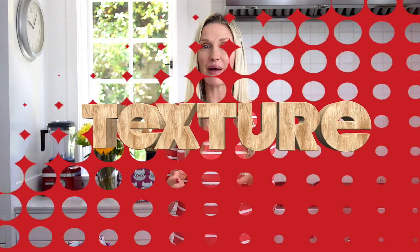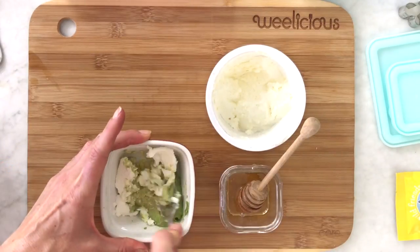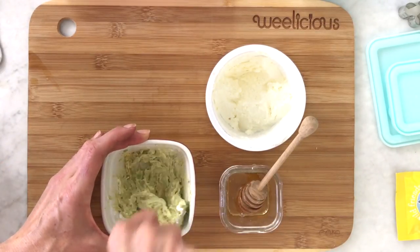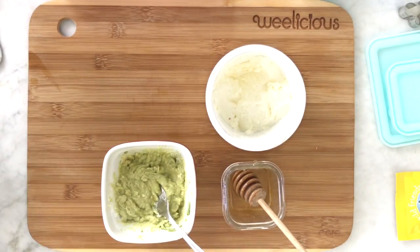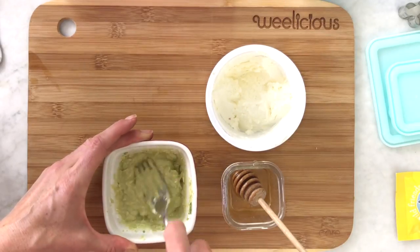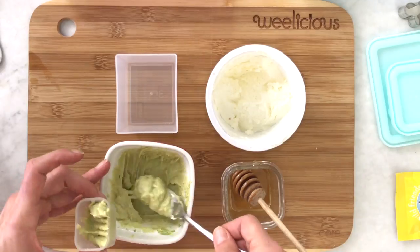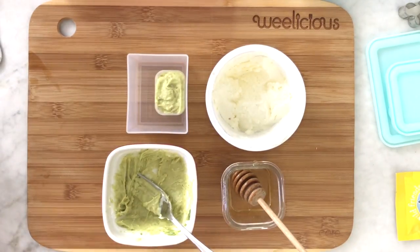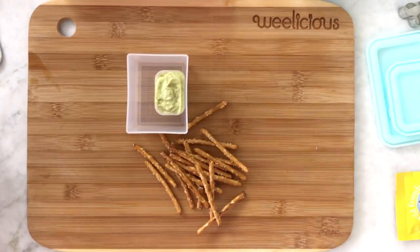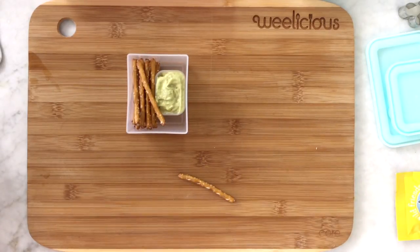The third tip is all about texture. For this tip I take an avocado, whipped cream cheese, and honey, and mash it all up in a bowl. Then give it a little squeeze of lemon juice to make sure that avocado stays nice and vibrant. Mix it all up, then put the avocado honey dip into a little container. Don't forget about that crunch — pretzels to dip it in make it tons of fun and add to that crunch factor. From crunchy to smooth, you want to make sure that a lunch box has tons and tons of texture throughout.